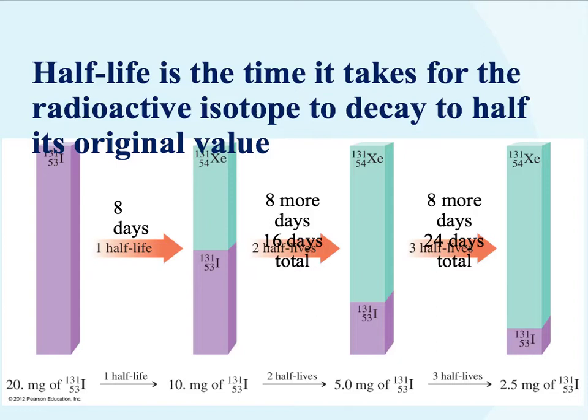So if we start with 20 milligrams of our iodine-131, after 8 days we have 10 milligrams, and then with 5, and then with 2.5, and we can continue on and on until we get smaller and smaller amounts, until we can no longer measure those amounts because they're too small. And this is the same thing that we looked at when we talked about the kinetics of chemical reactions in looking at the amount of product that we had left.